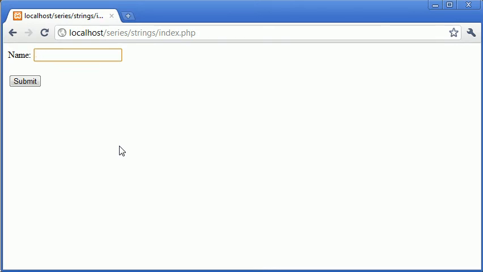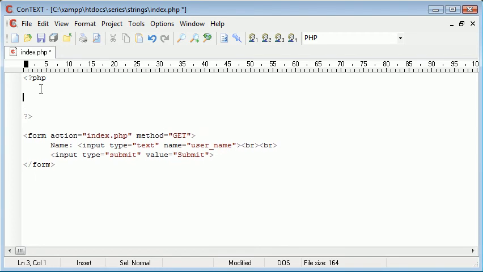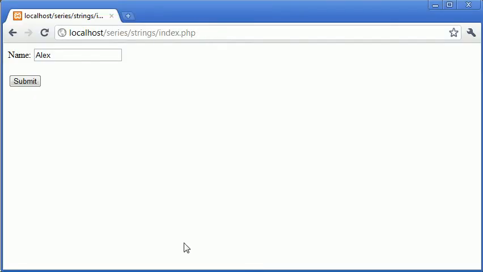So if you're taking generic data such as a name and you just want to perform a comparison on it using a comparison operator, you might want to convert it to lowercase, so whatever the user types in, you can always perform the check correctly. So if this doesn't make sense, we'll carry on and I'll show you an example. The first thing I'm going to do is check for the data. So I'm going to say if isset $_GET user name, and the reason I've used get is so we can keep an eye on it in the URL bar up the top.